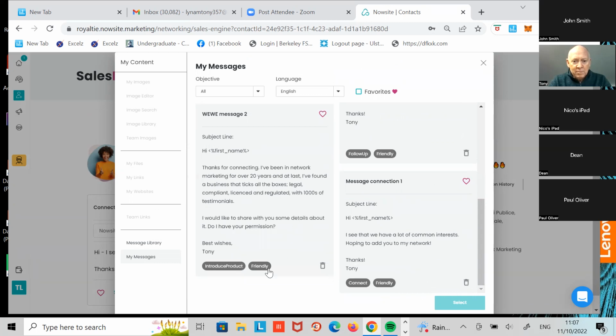So how do I send this message? Just click on it, and then select. That's it. Highlight it and then select, and it will replace in that box what's there currently with this message. And when you say select, where do I select it? Bottom right hand corner. Oh, this little thing here. No. Sorry. All right. Yes.